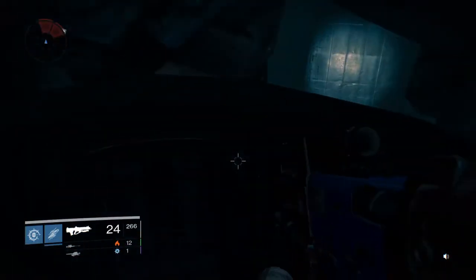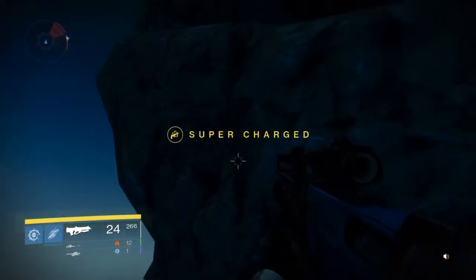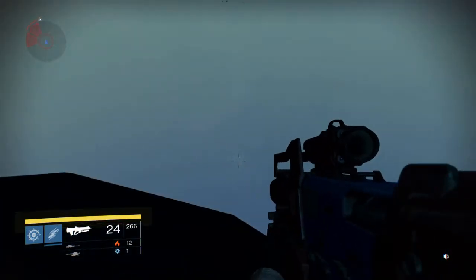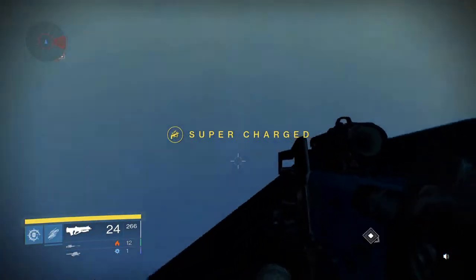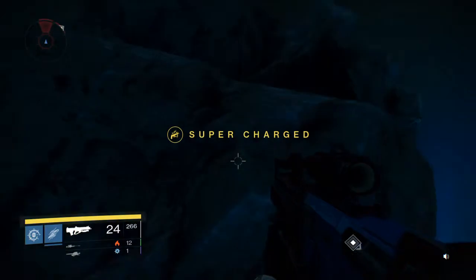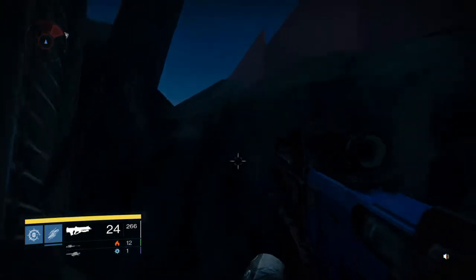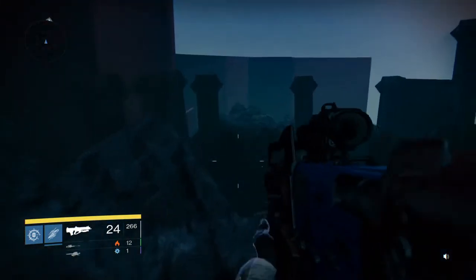Alright, next, you want to take this little handicap place for hunters. Or, yeah, the way I'm doing it is for a hunter because that's my class. But if you're warlocks and titans, you could do this probably way easier than I can. Then you want to jump up here, jump up here, jump up here.